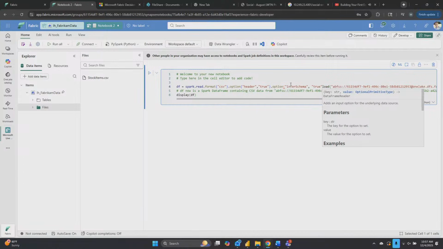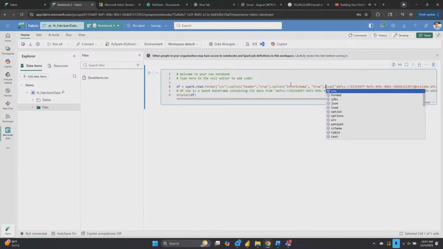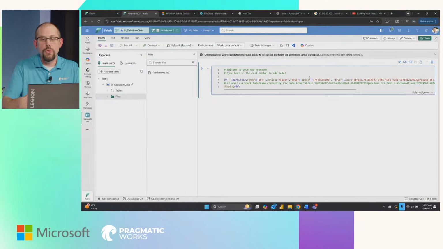And so what I'm doing there is I'm just telling PySpark that as it brings that data in, I want it to look at the preview of the data that's coming in, and I want it to infer: is this a string? Is this a whole number? Is this a numerical value? I want it to be able to look at that and decide that for me so I don't have to go through every single one of those columns and change the data types for each one individually. Okay. That makes sense. So I'm going to add that in.